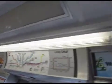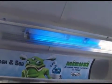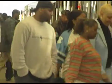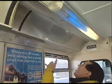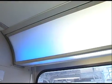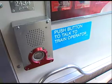By creating a recognizable blue light above the unit, customers will be able to identify their location immediately when they board a train. In order to make sure that it's clear where these buttons are, we're installing these blue sleeves which surround the light, and they're illuminated day and night, and they will tell our customers at a glance where those are.